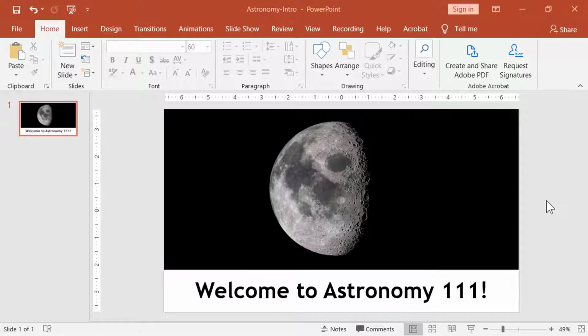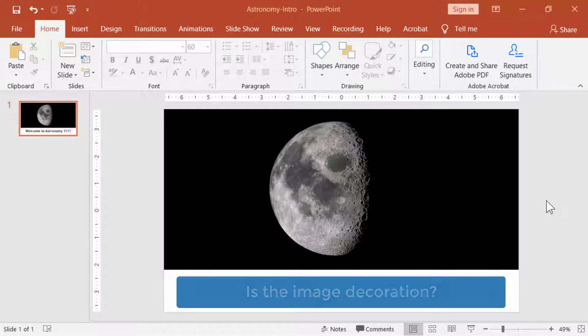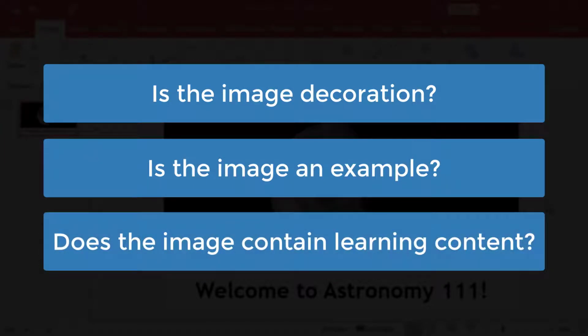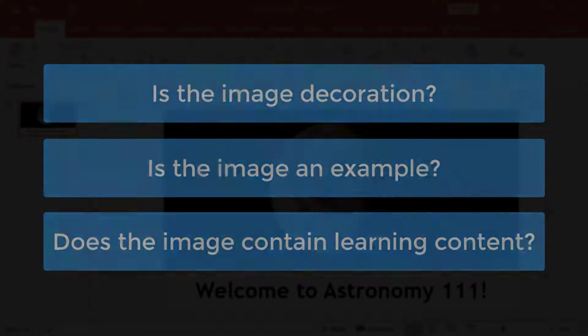When it's time to write alternative text, simply think about the context of the image. For our example, consider this picture of the moon. Questions to consider are: am I using this image basically as decoration? Is the image an example of something I mentioned earlier in the content? Or do I intend for the graphic to provide more information as a supplement to my content? My approach to writing the alternative text for this image will differ depending on the context of how I use the image. Let's take a closer look at each of these situations.